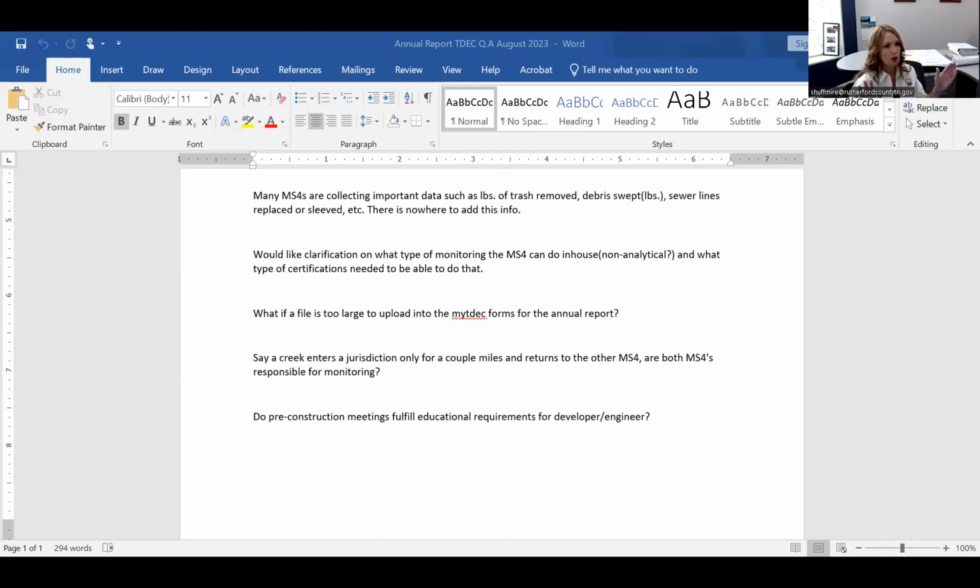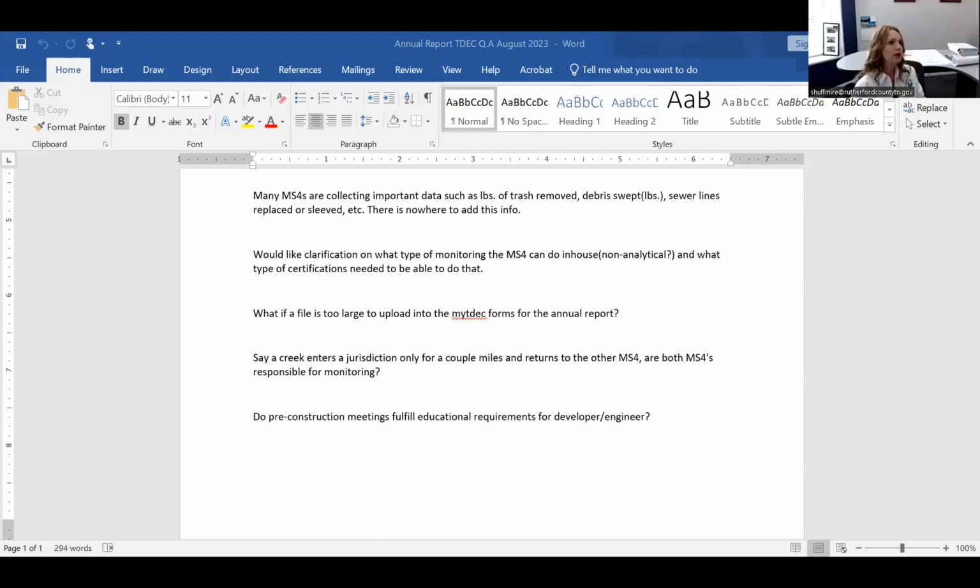So some people's don't quite overlap with the 5 year, so they may be out of compliance. Yes, ma'am. But as we work through this and people get used to submitting through MyTDEC and reporting, submitting the information in one location, it'll become more clear for everybody as we move forward.